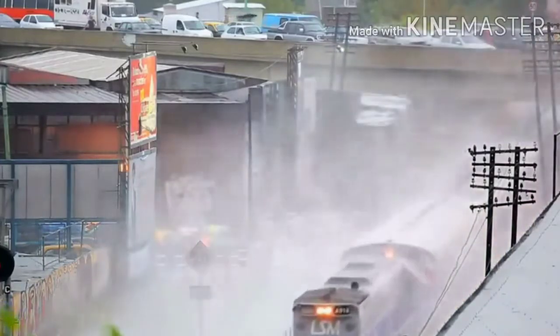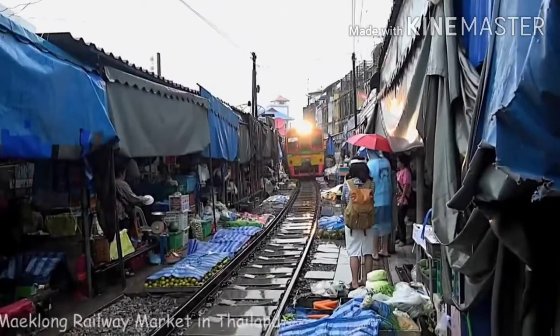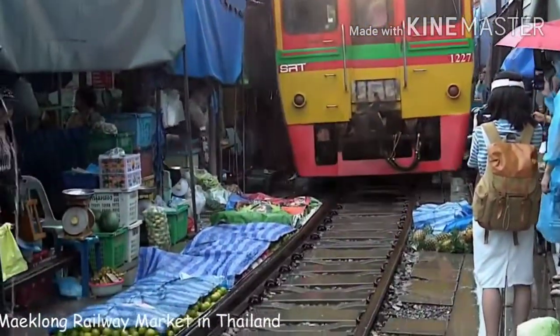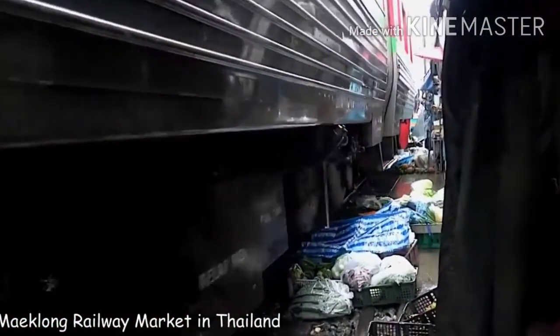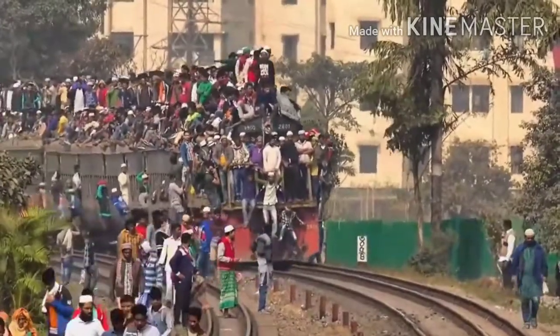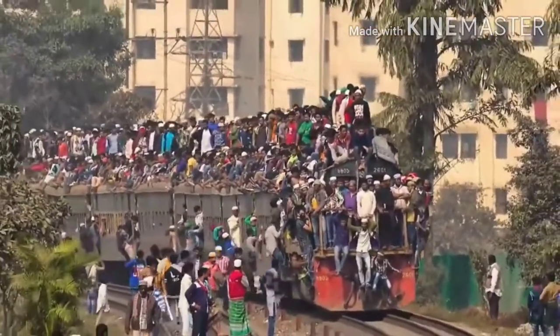The next amazing railway passes through the Rio market. When traders were offered to move the market, they refused. And now several times a day, the food trays are rolled up right in front of a moving train. It is strange that with such a density of people they don't want to buy train tickets. In fact, this unusual way to travel is due to the congestion of railways and overcrowding.